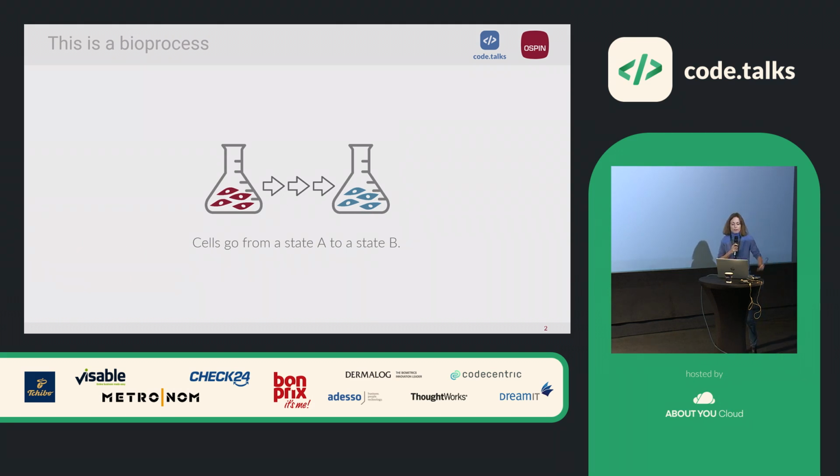It really depends, right? An example of a bioprocess could be that I have a small amount of cells and I would like to have a larger amount of cells, which is called an expansion process. Or another example: you probably heard about stem cells, these cells that can in principle become any other type of cells, right? So an example of a bioprocess could be I have some stem cells and I would like to differentiate them into, for instance, muscle cells or fat cells. And this differentiation process is also what is called a bioprocess.